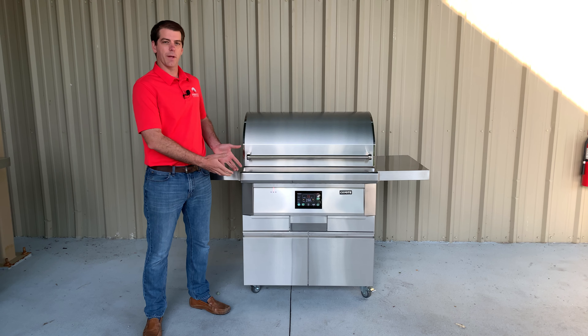We'll take a little bit closer look at the cooking surface of this grill. You'll notice first as we open up the lid of the grill, you'll see a very thick gasket that goes all the way around the lid. This ensures that you're sealing in that smoke and heat, which is very important with a Pellet Grill if you're smoking at lower temperatures. You want to seal in that smoke and that flavor.